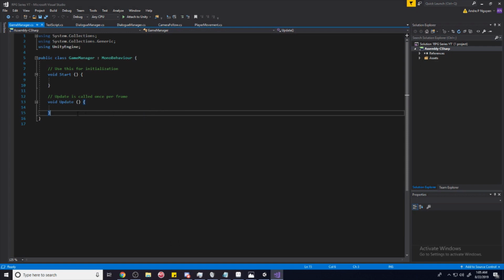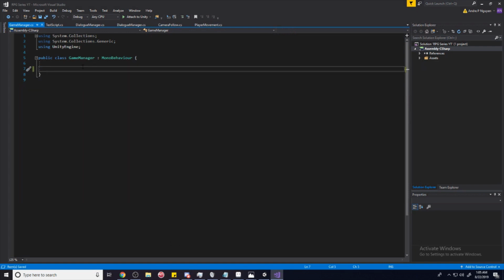And so, what do we want access to do interactions, right? Well, we need to have access to our player's position. That's really important. So we're simply going to create a public transform and call it player. But we also need to make this a singleton. And I've done it in the past, but the way we do that is do public static game manager and call it instance. And so the static means that there's only going to be one of it, and you'll be able to refer to anywhere.